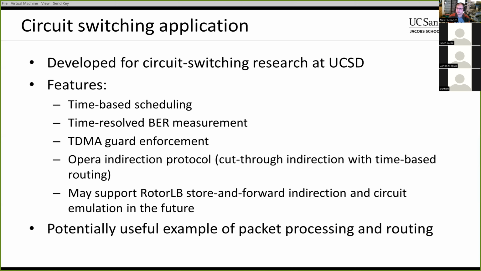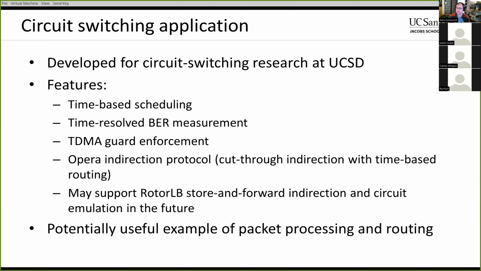It also has a module for what I'm calling TDMA guard enforcement. Basically, it can pause the transmit traffic based on PTP time, so you can avoid sending traffic during switch reconfigurations and things like that. And as part of that, if you have the enforcement to prevent traffic from being sent, then you can walk the transmit schedule back a little bit and try to get stuff spooled up in the transmit queues before the start of the time slot. You can do some fun stuff like that.